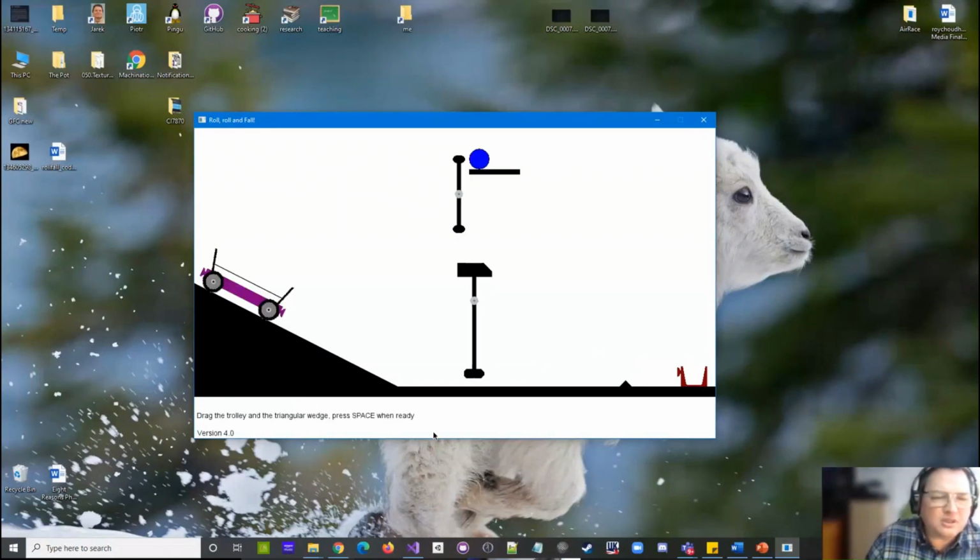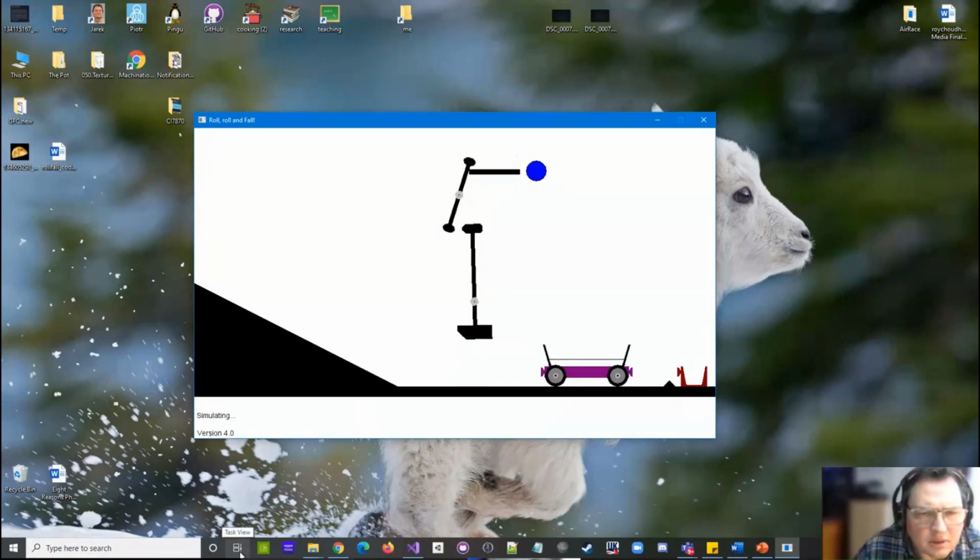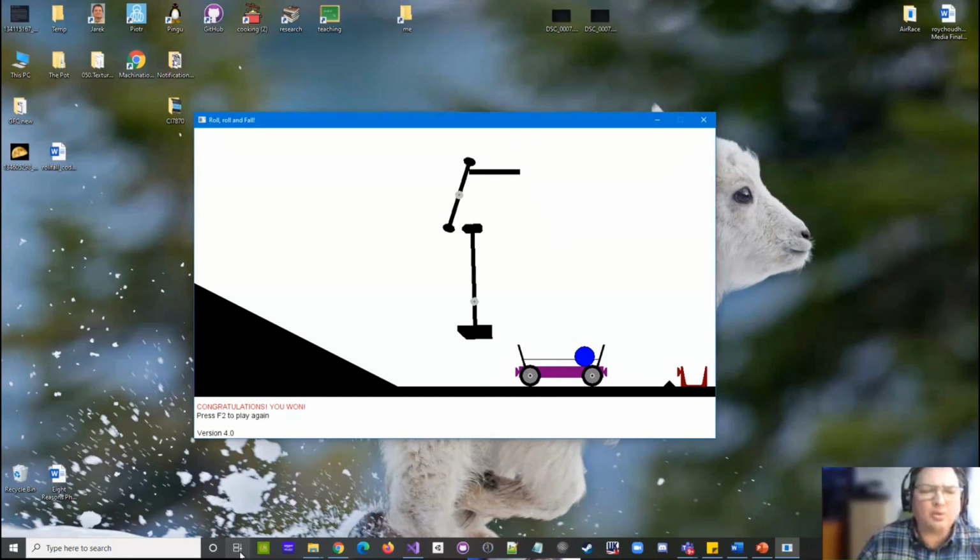Another way to win is there is a small wedge here. This wedge increases friction from some points, so moving the wedge to the left can slow down this trolley quite significantly. Okay, and I won. So there are two different ways to solve this puzzle.